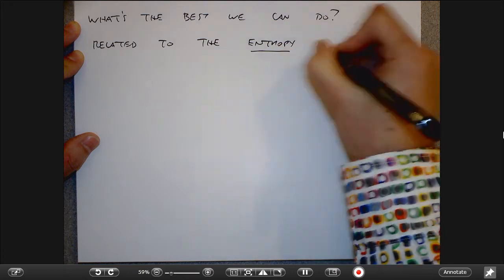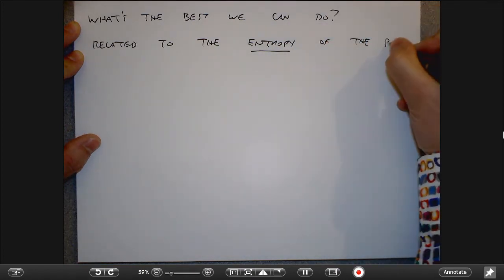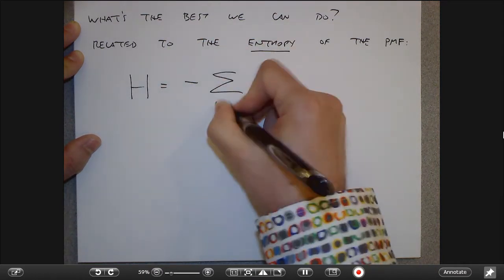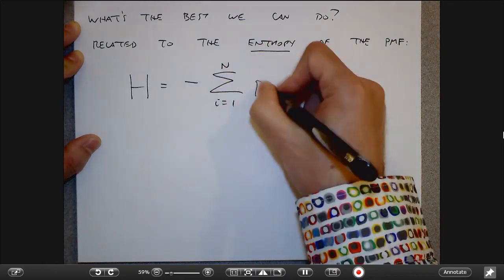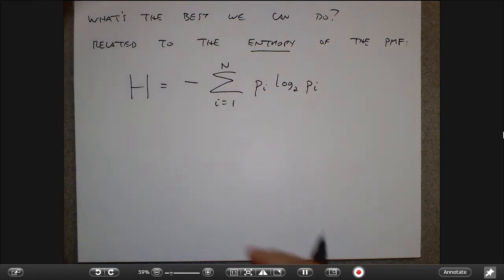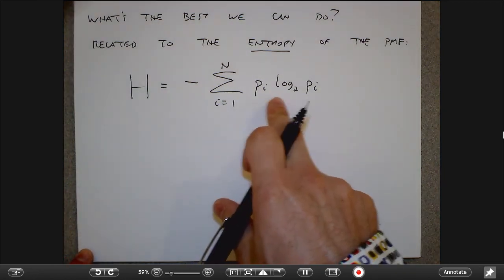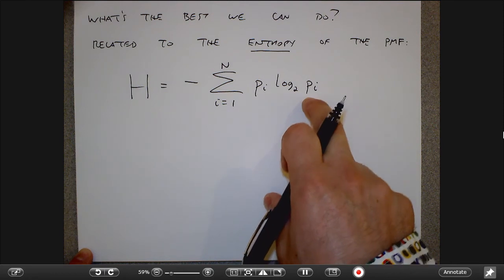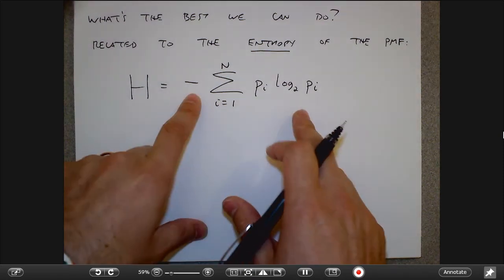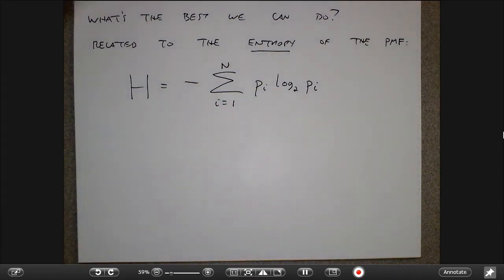The entropy of the distribution. And that's defined, we call it H, as the following. Okay. So the idea is that we're going to take the expected value of this log 2 of the probability. Since all the probabilities are less than 1, the log of those numbers is going to be negative, which means that to make this a positive number, I need to flip the sign. And since we're talking about bits, I have a log 2 here instead of a log 10 or a log base e, like a natural log.